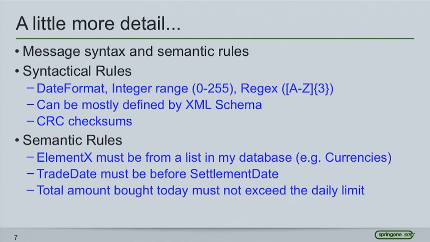The semantic rules are a little bit more detailed. We could have a currency, so for example, the first one there, we've got uppercase 3 characters. That's the syntax. But if you put XXX, it conforms to the syntax but not the semantics. XXX is not a currency. So we need to provide a little bit more context. You could then go to say, yes, it's a currency, but if you were trading, for example, in Eurozone, there's a difference between the Euro and the Eurozone. The Eurozone includes a lot more countries. So we'd need to further restrict that list into the semantics about what we're actually dealing with in this particular case. So there's a difference between semantics and syntax.